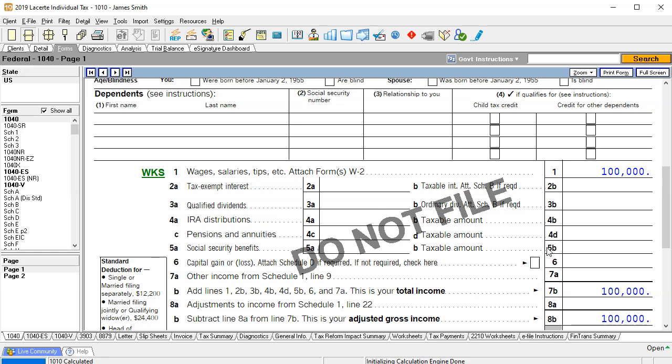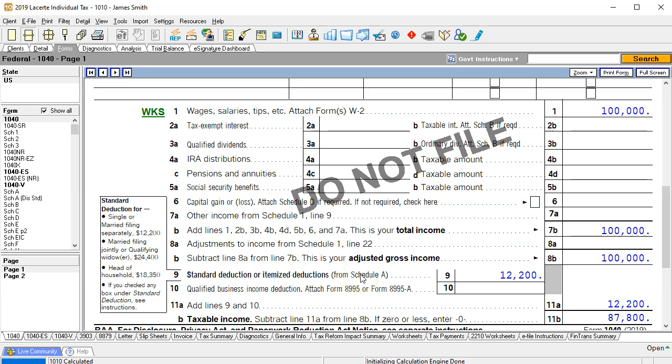So what would be the information that they would need to have? Well, in the prior year tax return, we need to know whether or not they filed a Schedule A, because the Schedule A will determine whether or not last year they were able to get a benefit from the deduction. So a Schedule A would be down here on line 9. They didn't take the standard, which was $12,200 this year. They didn't take the standard last year. They took the itemized deduction. If they did take the itemized deduction, then they would have a Schedule A. So if they don't have a Schedule A in the prior year, you're pretty safe to say that it won't be included in the income line.